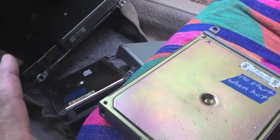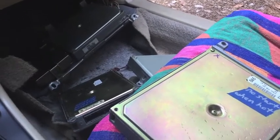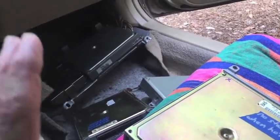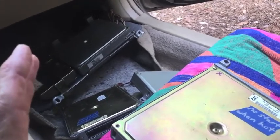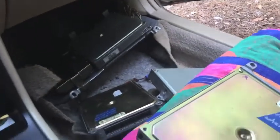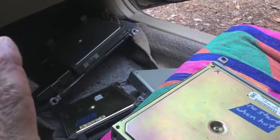I know some people are going to ask, because I have a few videos related to ECUs that I posted in past years, and people ask, did you disconnect the battery while you were connecting and disconnecting ECUs? Sometimes I do. Today I did not. I left the battery connected the whole time. I'm not telling you to do that. I'm just telling you what I did. If you want to be on the safe side, then while you're taking the ECU in and out, disconnect your negative battery cable. When you're ready to try to start the car or whatever it is you're doing, then reconnect the negative battery cable. So you do it how you want, and don't get mad at me if something bad happens.